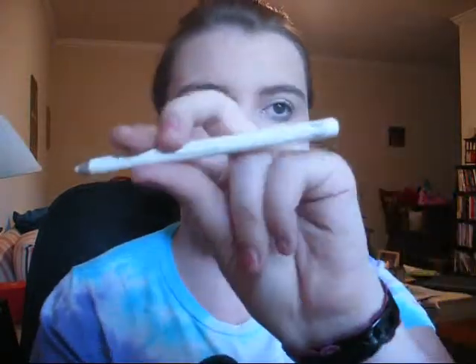Now, once we're finished with that, we're going to start kind of backwards. We're just going to take a regular white eyeliner. The one that I'm using is just the Rimmel Soft Kohl Eyeliner, and this color is in pure white. I'm just going to take this out and actually put it on my waterline.